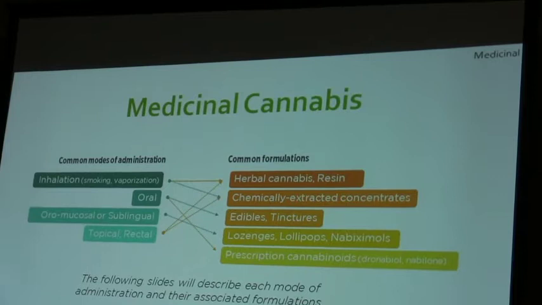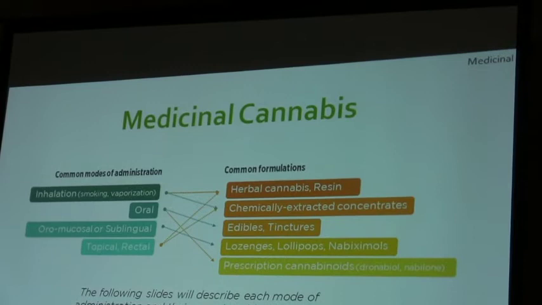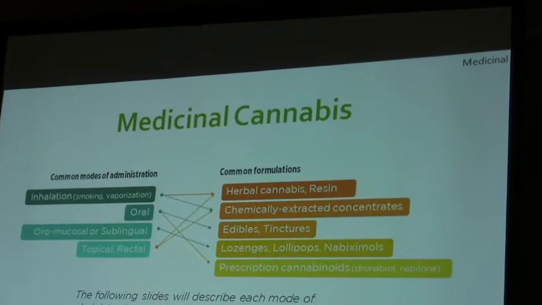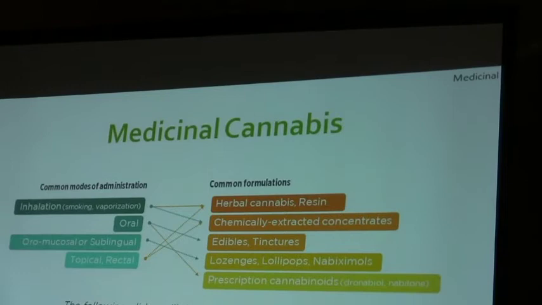In terms of how medicinal cannabis is used, I just kind of threw this in last second before I came here. Smoking is typically the more common one, but with smoking there are a lot of negative effects. So there are a lot of experts in the industry making things like edibles, oral sprays, pills, capsules. There's more than one way to consume or get this product onto you. So there are a lot of advancements in terms of medicinal cannabis.